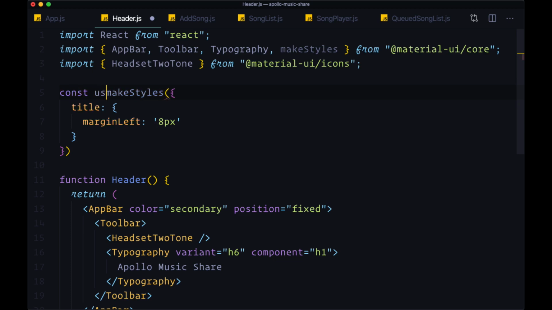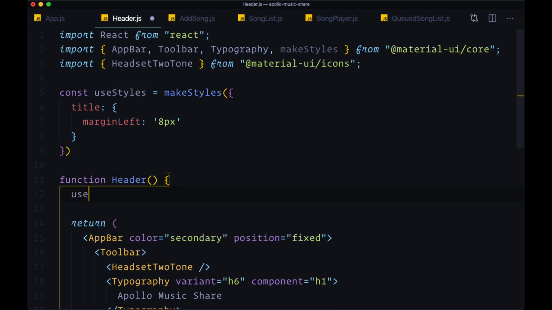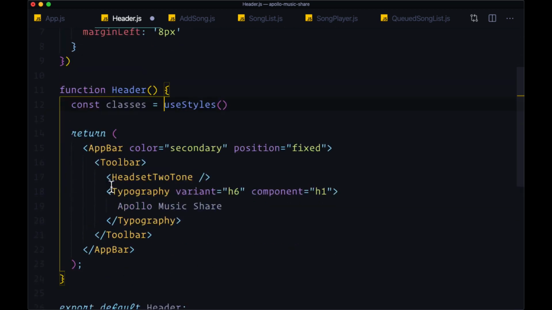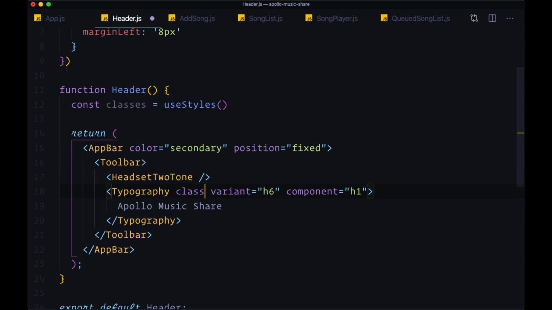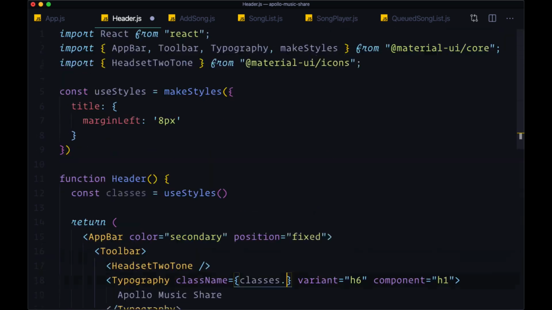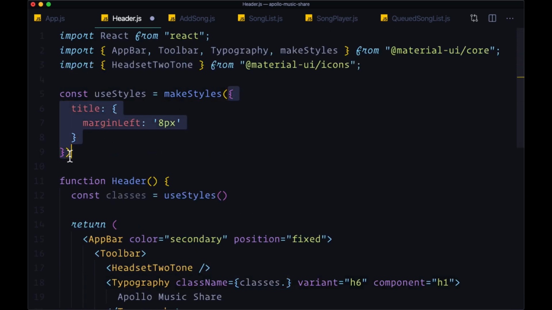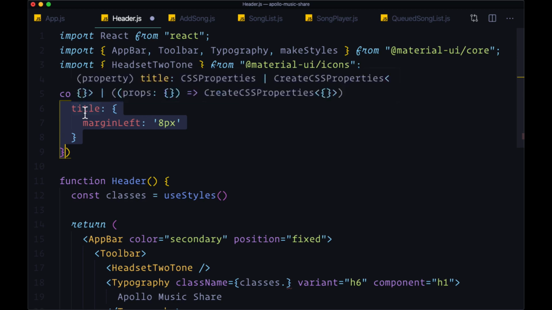We can make an executable function which will name useStyles. So we can use this just like a hook up at the top of our header component. We can call useStyles and we get back an object which we'll call classes. So now on our typography component, we can still use the class name attribute, and we can set that now to classes dot, since we're returning this big object here, classes dot title.